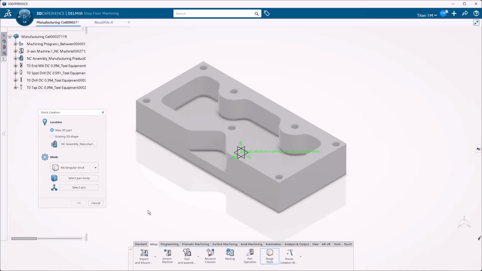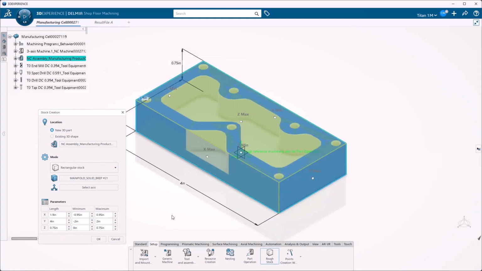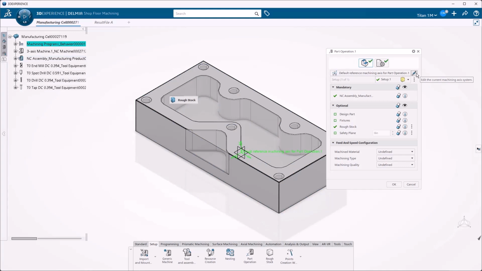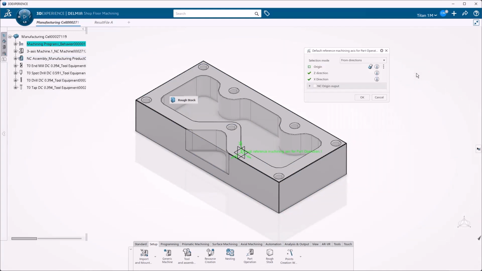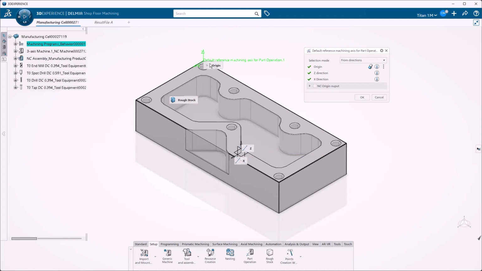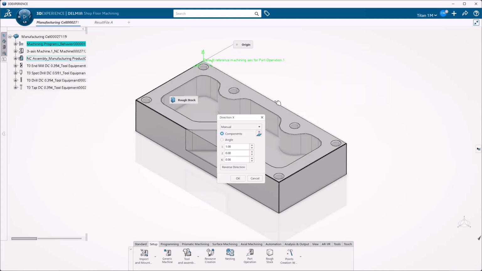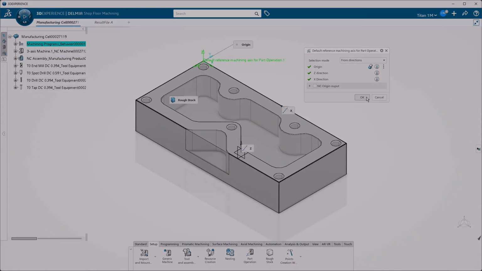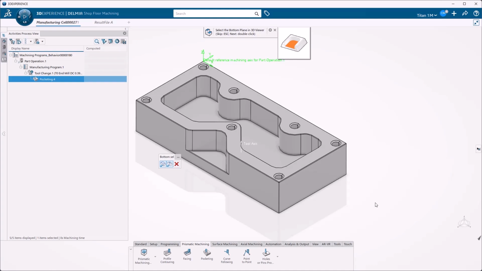All of the parts are loaded in our manufacturing cell. So now he defines the operation, starting with the stock. First, a bounding box for the stock needs to be defined. This is as easy as just selecting the geometry. By default, Shop Floor Machining creates a bounding box for the volume in X, Y, and Z of the part. Then, he opens the operation that Shop Floor Machining has already created. Here, the home position is created by defining the position and the direction of our home coordinate system. The manufacturing cell now has everything it needs to machine this part, and it is saved ready for reuse.